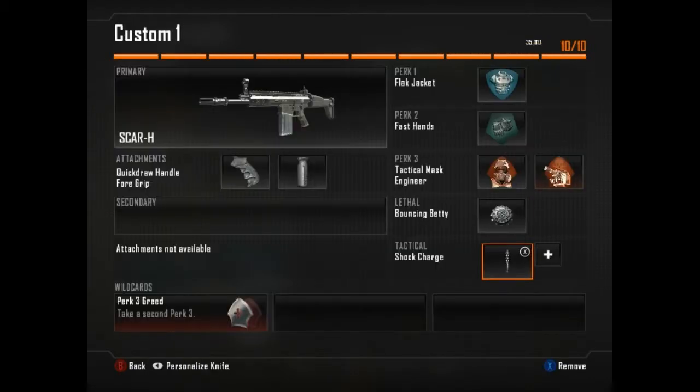That's that class there. The flak jacket, because despite the fact that engineer's there, grenades sort of come out of nowhere sometimes, and if you're playing hardcore, the flak jacket can save your life. It's COD though, so you get a lot of lives anyway.